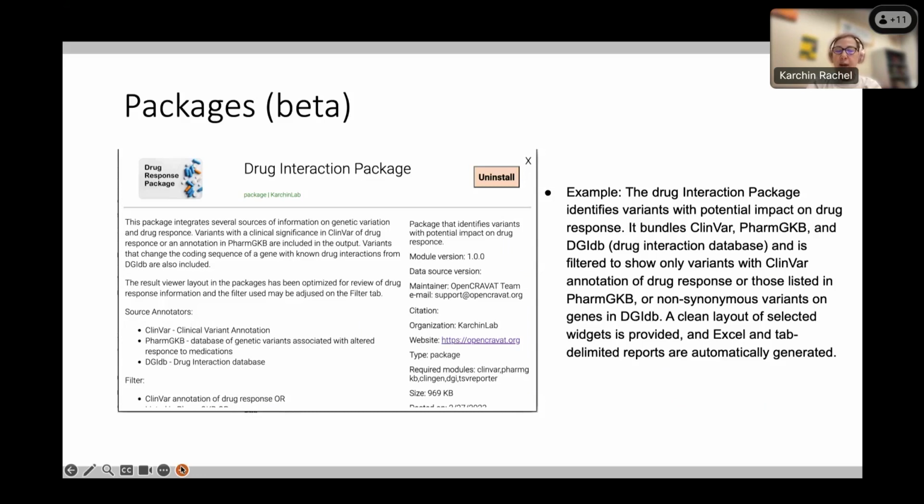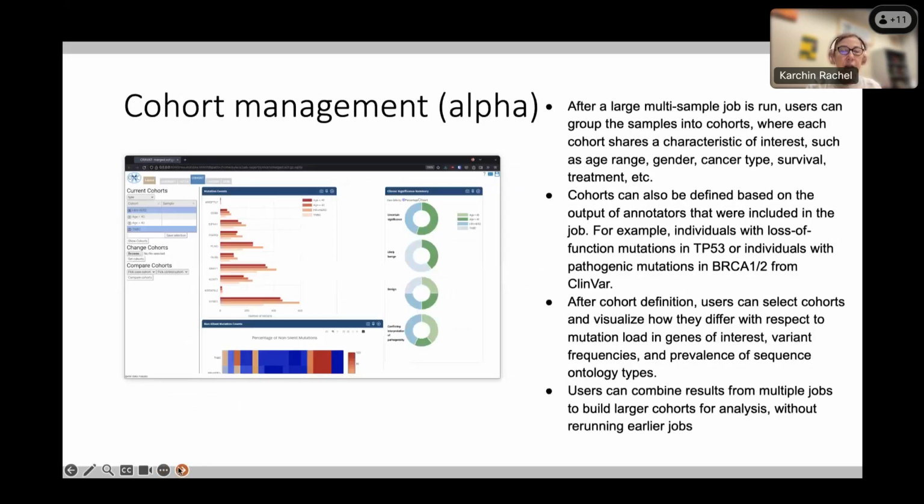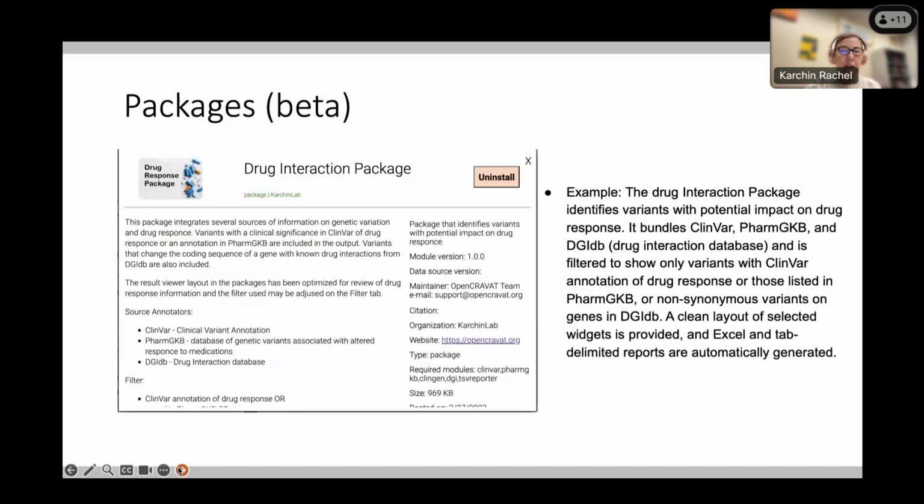It also provides a very clean layout of selected widgets and Excel and tab delimited reports. That's the one example I'm showing of a package.